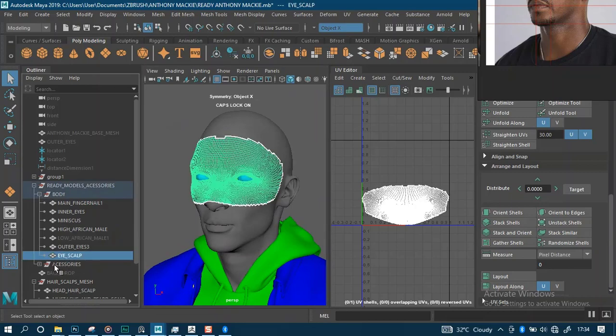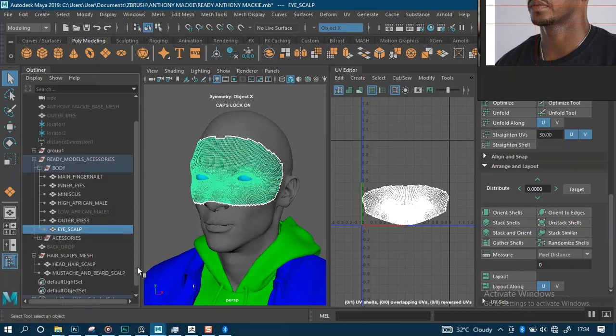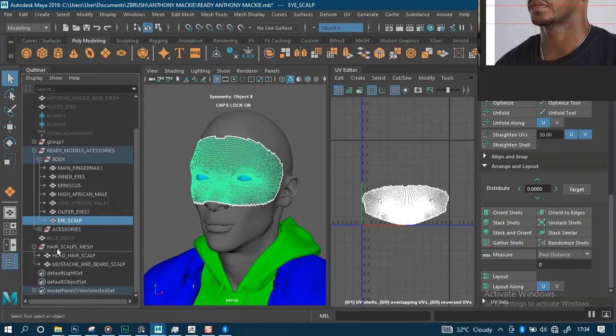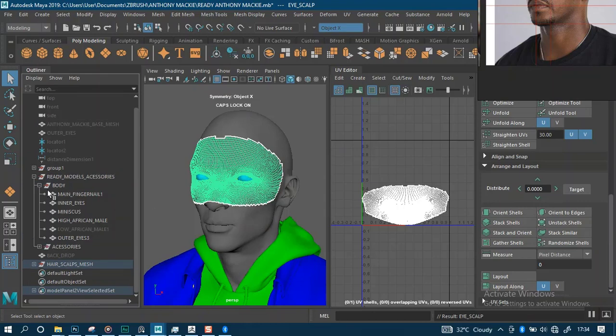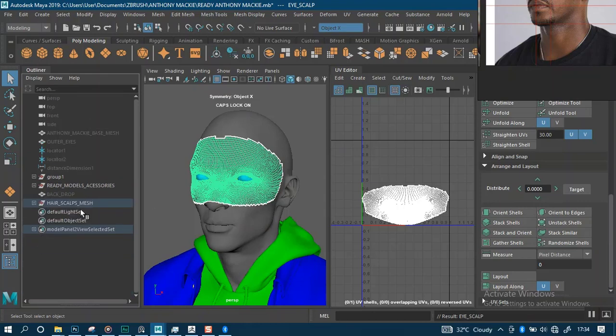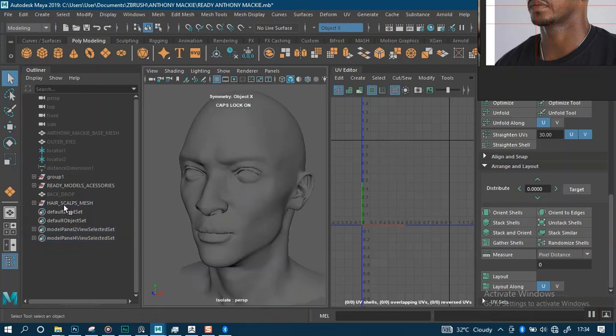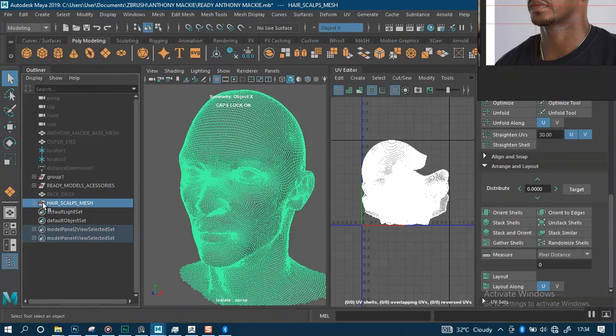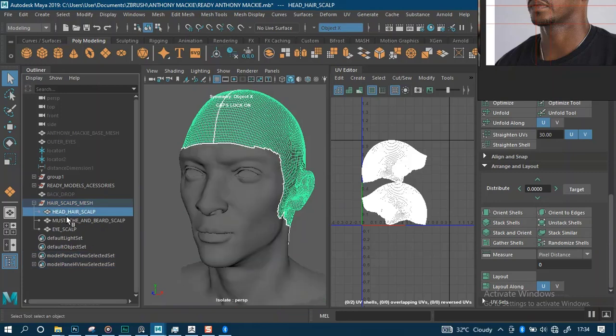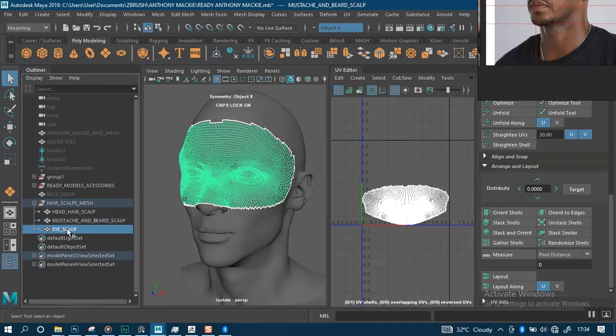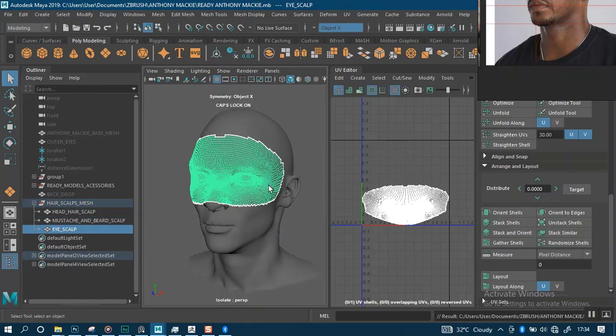So now I need to drop this out. Now drop this in here to the same group, and we are good. So this should be everything. Should be everything we need. Yeah, this should be fine. So in the next lesson, we'll start working with Xgen for this.